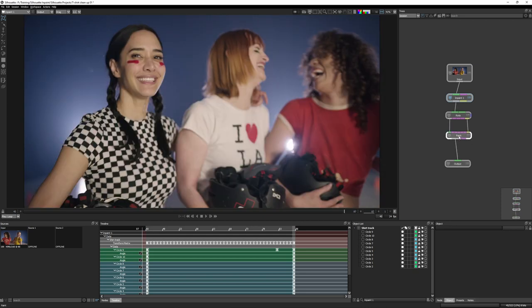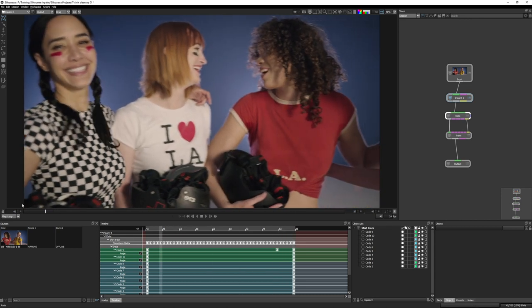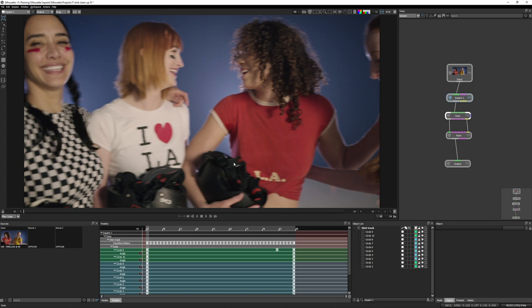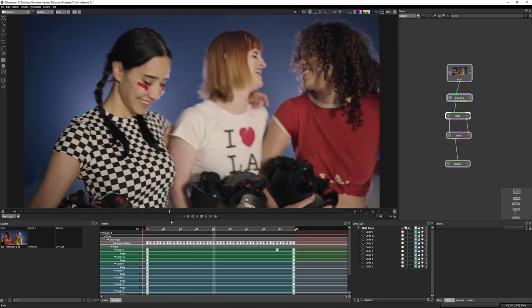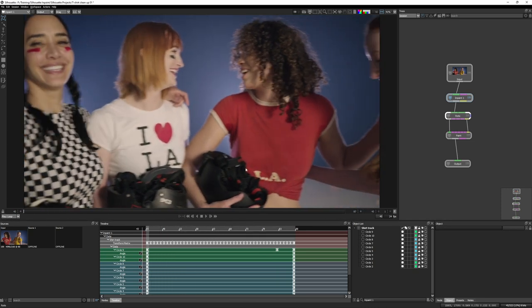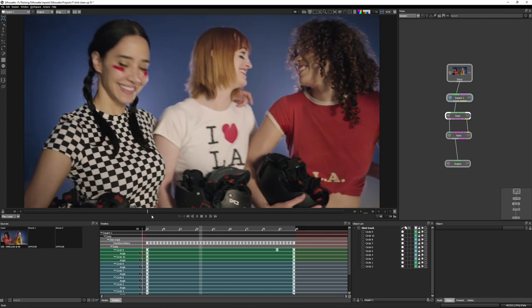Now, the next section should be paint, because we're going to use Silhouette's manual paint tools just to tidy this up a little bit. But there is a reason that the roto node is above the paint node. And that's because for tricky areas, like the bottom of the shirt down here, we're going to need some way to exclude this helmet, because this helmet is going to be the most annoying thing that happens when we're trying to paint this out.